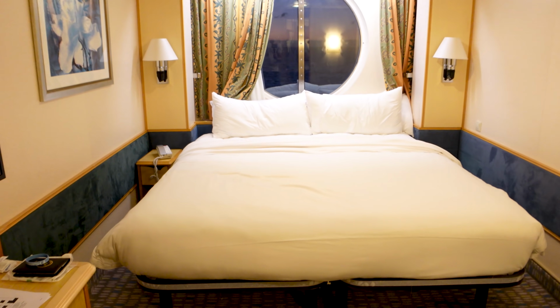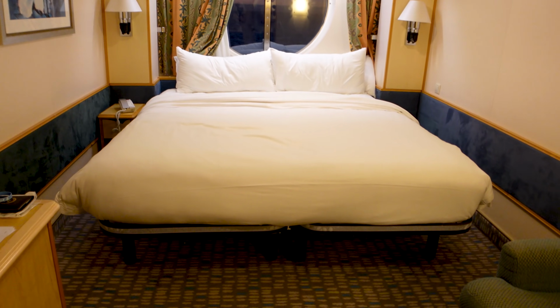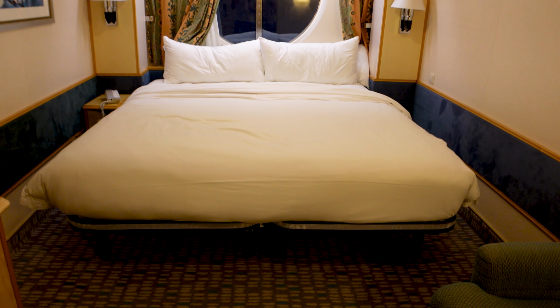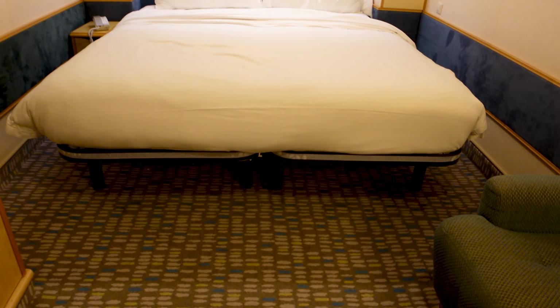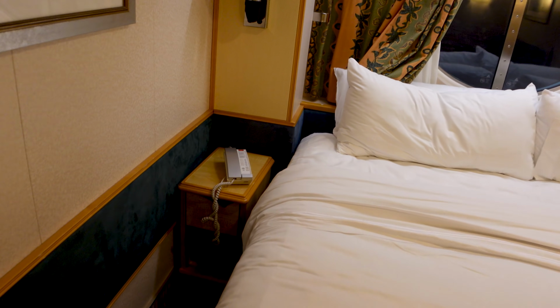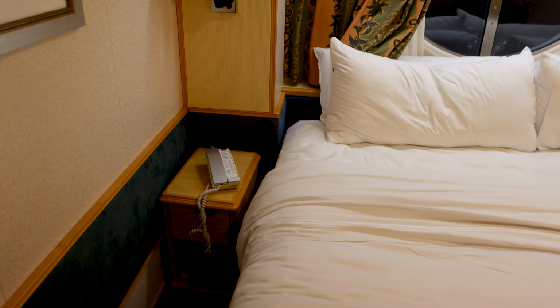One thing that I do notice about the room is it is a little stripped down, meaning they didn't put a lot of stuff in here they're probably going to need to clean. The bed was perfectly made when I came in. Sorry, I've kind of been napping on and off today, so I messed it up a little bit. But there's no skirt down below that they may have to wash. They've taken that out. You've got the one nightstand over here on the left with the phone. That does have the USB-A charger on the side of it, which is great.